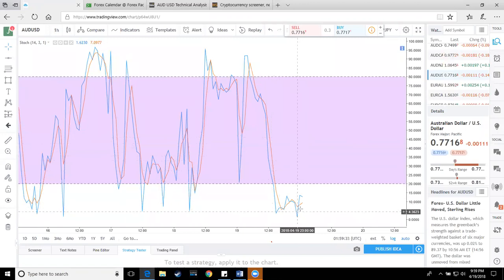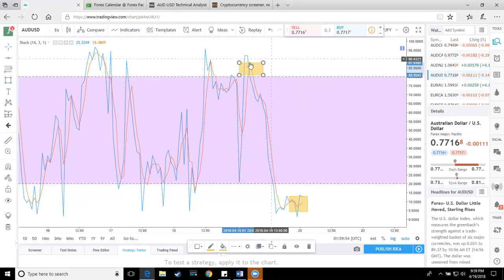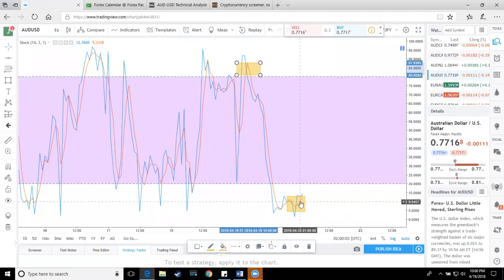So now, what you'll do when you're looking at stochastics: when the blue line crosses the red line, that's an indicator of price starting to move back up. Vice versa over here, when the red line crosses the blue line, that's an indicator of price going down. You can clearly see price crossed the blue line right here and shot down. Price is crossing, the blue line is crossing the red line, starting to go back up. So we're looking for a buy.